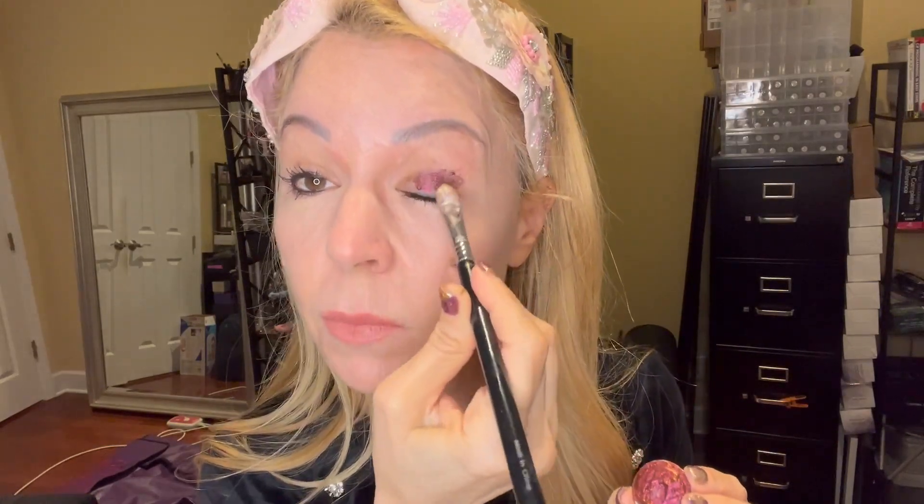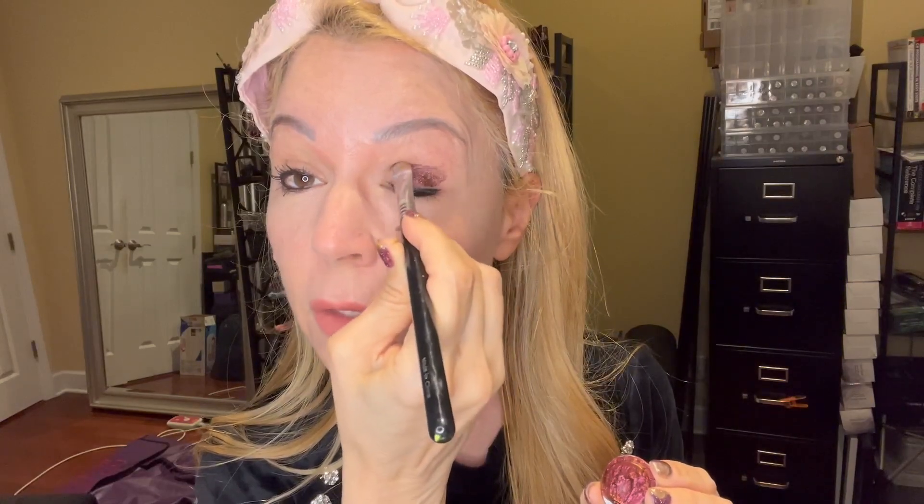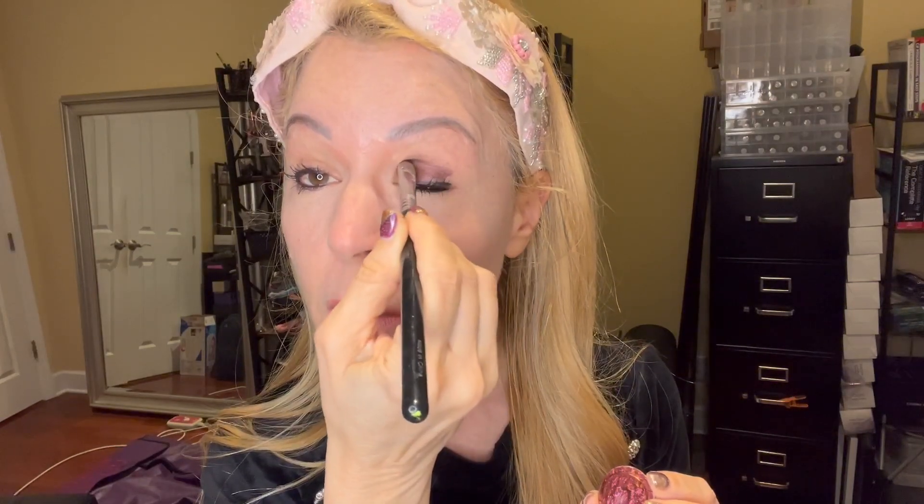I'm going to start off with this Daydream. I'm going to use the top of the cap and put this on with a concealer brush, and then use another brush to diffuse it. Just want to see how it's going to look. This is a one and done - that's what it looks like to me. Now doing the other side, just doing it on the lid, and then I'm going to brush it up with a regular brush.